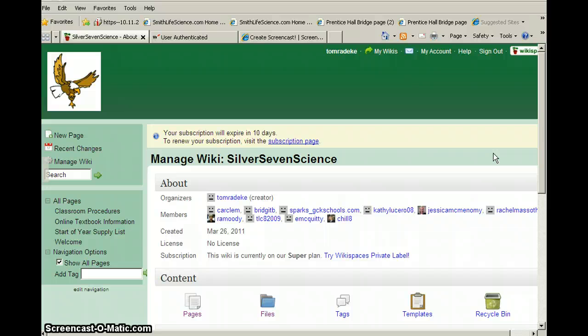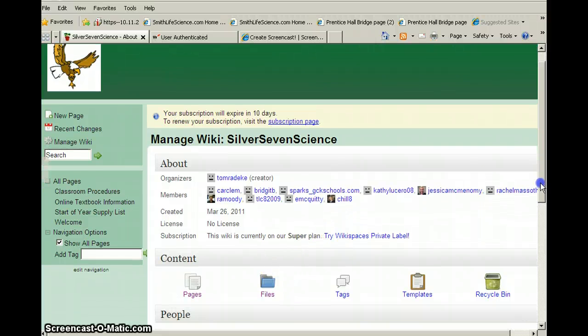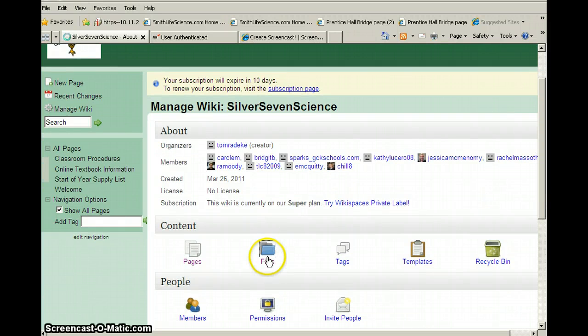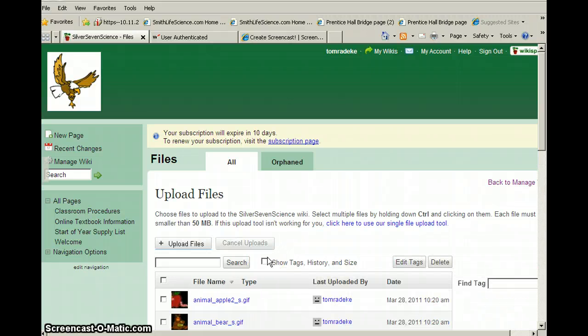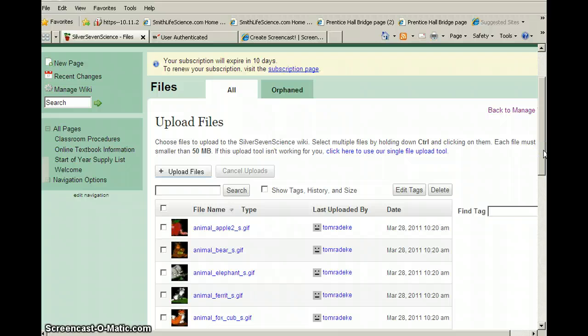As long as we're here, there is not a bank of illustrations to use like clip art might have. So any illustrations that you may want to use in your wikis, you will have to go to the File option here, and you can upload pictures as I have here.